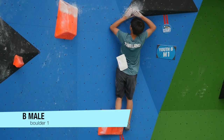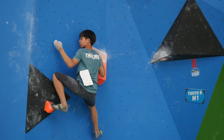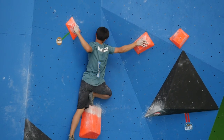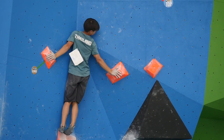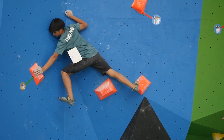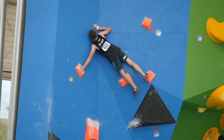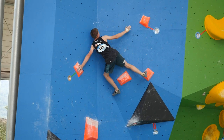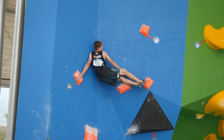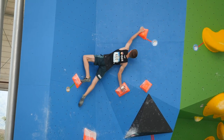Boulder number one was by far the easiest. It started with a run-in or step-in into the volume, then traversed left. On the left side of the wall — the red — you could also do this move with a heel hook first, then another traverse to the right, always pushing and pulling on these pinches and bricks. There were two ways to do the upper part: either press and push yourself into the corner and match your foot next to your hand, then move slowly to the top — method one. If you're not flexible enough, like Leander here, and you can't bump your foot next to your left hand, the top hold is close but you can't find a stable position. So the only option is to climb down, then try a dynamic move — get the left foot there and bump to the last hold.